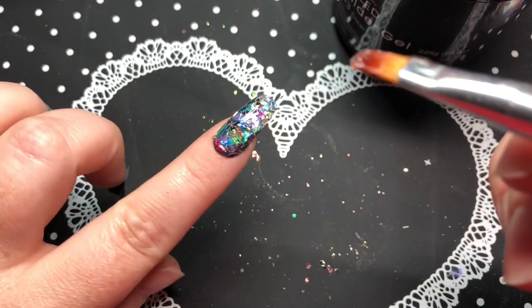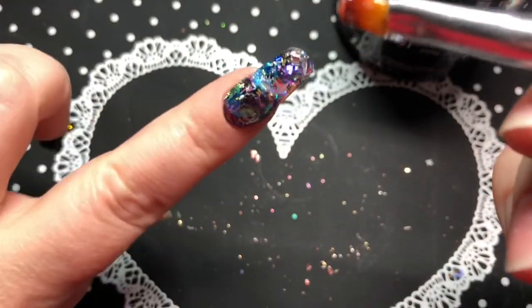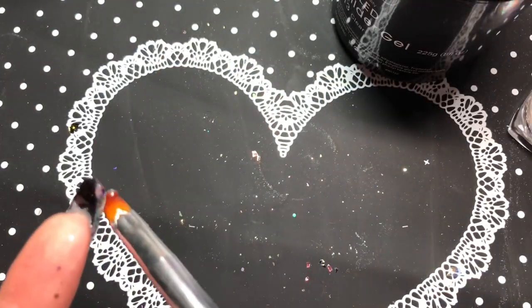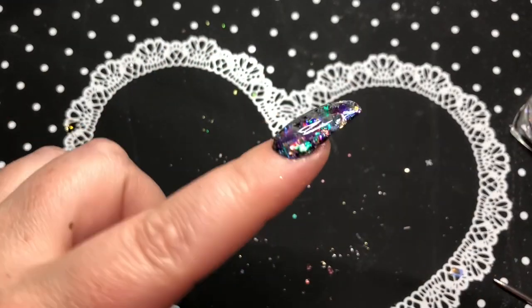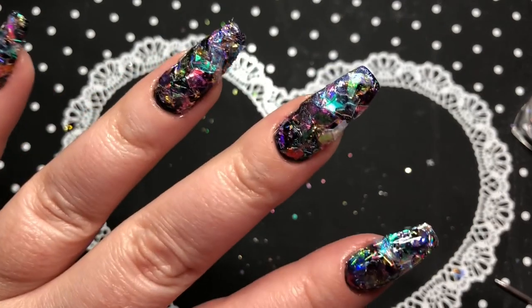So I apply the majority of the product to the apex and then guide it out from there. Once I'm sort of happy with it, I look at it from all angles and then I will turn my nail over so that gravity will help build up that apex. I once again look at it from all angles and once I feel like it looks pretty good, I set it in the UV light.